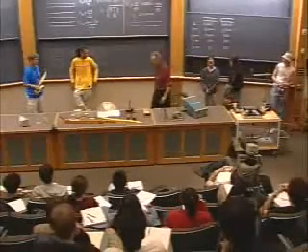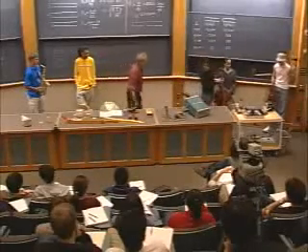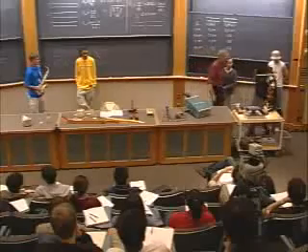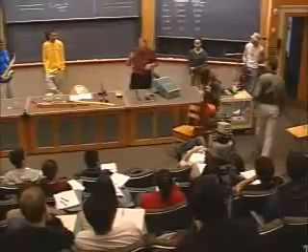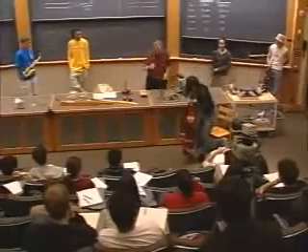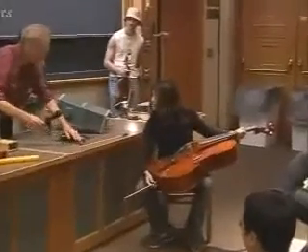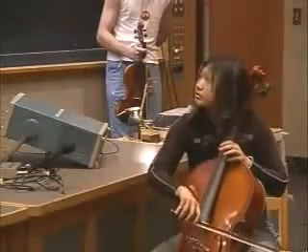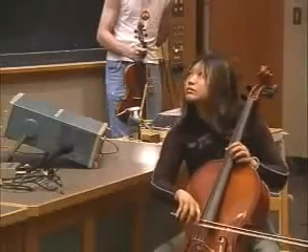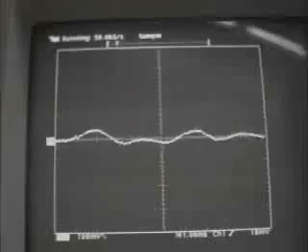Now we have a very special guest, Shauna Jin, who was so kind to go through the trouble of bringing her cello. Do you think, Sharon, that you can come close to 440? Try that. And if you can't do it just in the fundamental, you may have to tell us whether you have to shorten the string with your finger. You do have to do that? Go ahead.